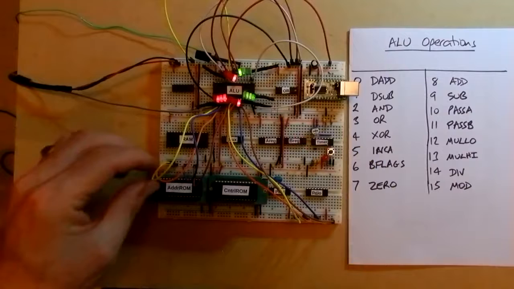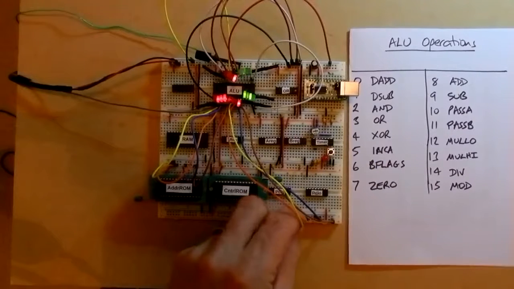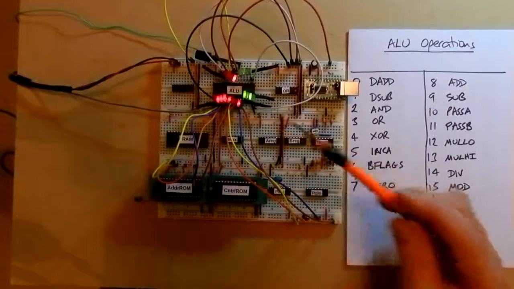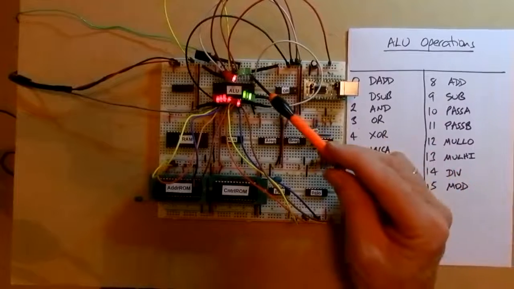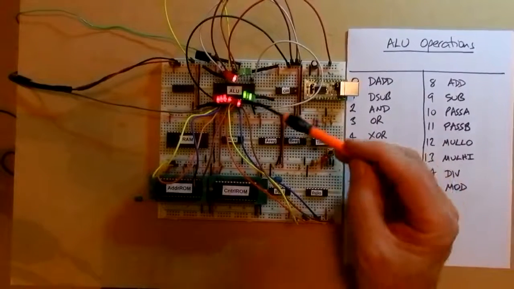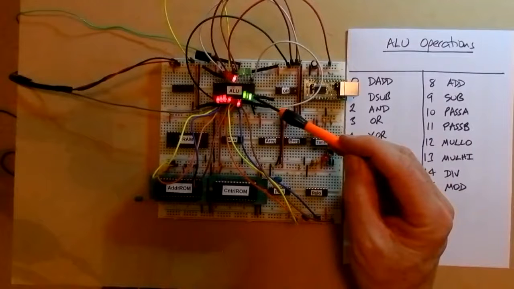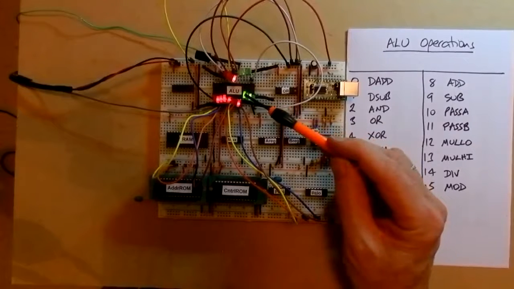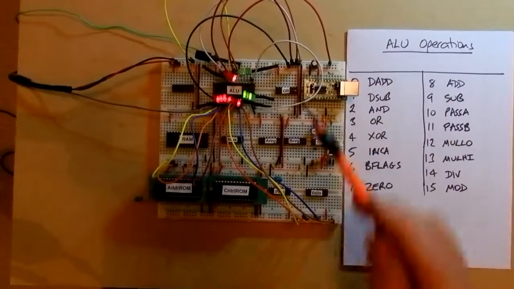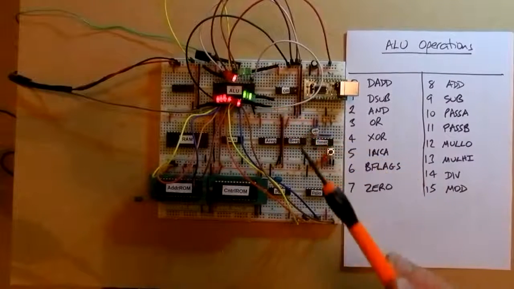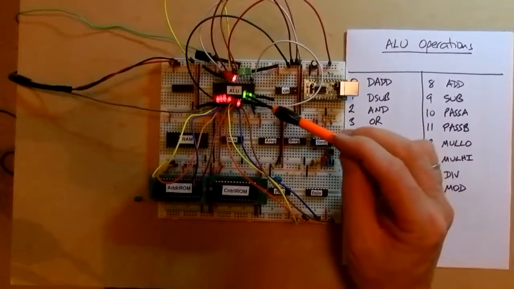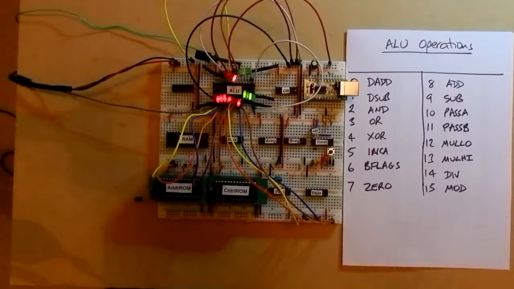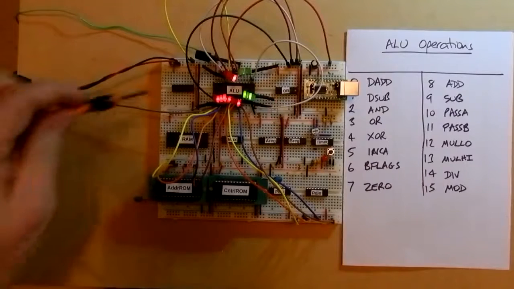All right what else can we do? Let's just quickly try something like, let's pop this to be negative. So now what have we got? 9 plus 7 should be 16. All right so we've actually got the number 0 which of course is 16 but now we've got negative zero so that's indicating that's zero overflow and carry. So now we've actually got a bit past the left-hand side of the four output bits indicating that in fact that's bigger than we can fit into a four-bit result and that carry flag we can eventually store in the flags register the one that hasn't got the label it fell off and then later on if we wanted to ripple that carry up to the next group of four bits we could use that carry as well.